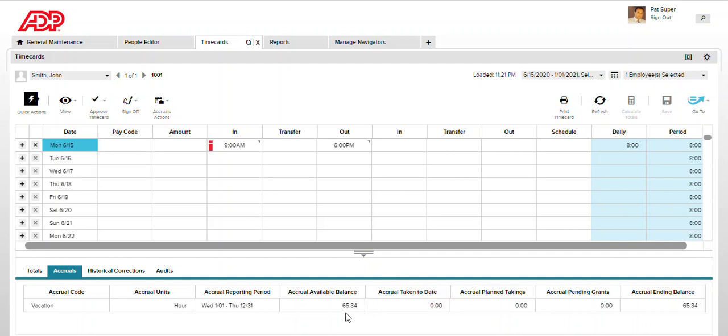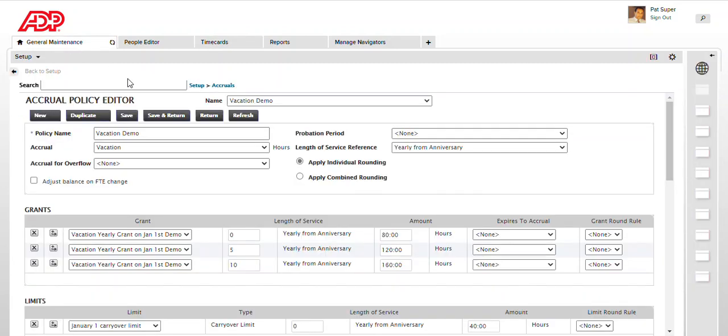on the existing one that we have, I'm going to show you something, and that is the rounding. So you see here it says 65.34. What I'm going to show you is how you can use the rounding rule. Again, this rounding rule is not the punch rounding rule or the interval rounding rule that we've discussed, but the concept of rounding up is something that we can discuss, right?